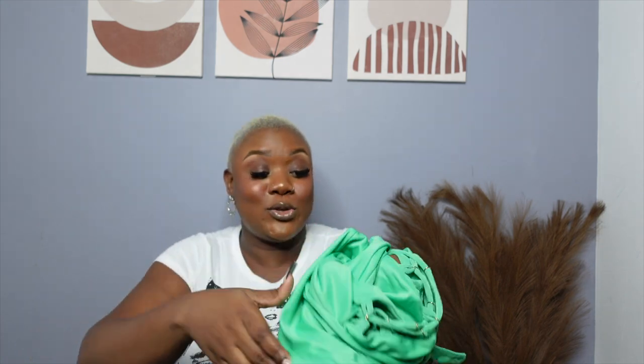All right. So this one, though, this green number here. Wow. When I saw this dress, I wasn't skeptical at all. However, I wasn't sure about the material, because sometimes you look at the product details and it's an X and a Y combination, and sometimes Z. But I loved the color. Very beautiful color.